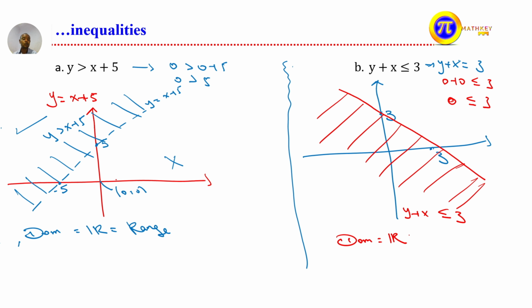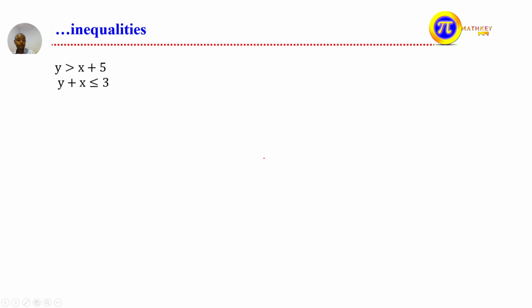using what? A testing point. We call this 0, 0. We take here 0, 0. We call this our testing point. Not only this one, you have to take what? Points on the opposite side. Instead of 0, 0, you have to take some arbitrary values on this region. So you get the same result as we did here.